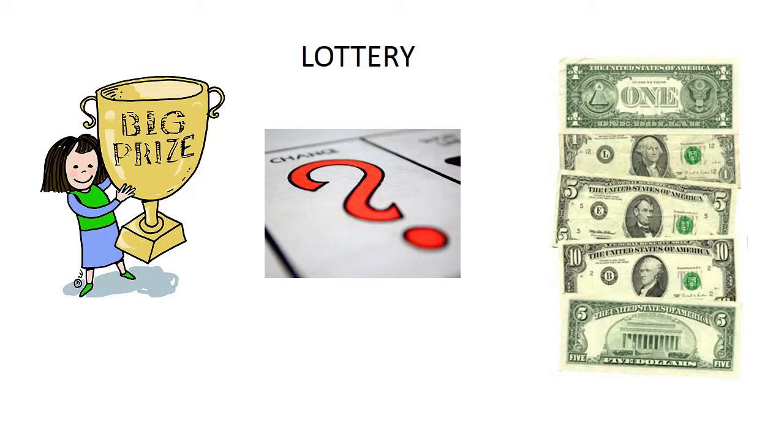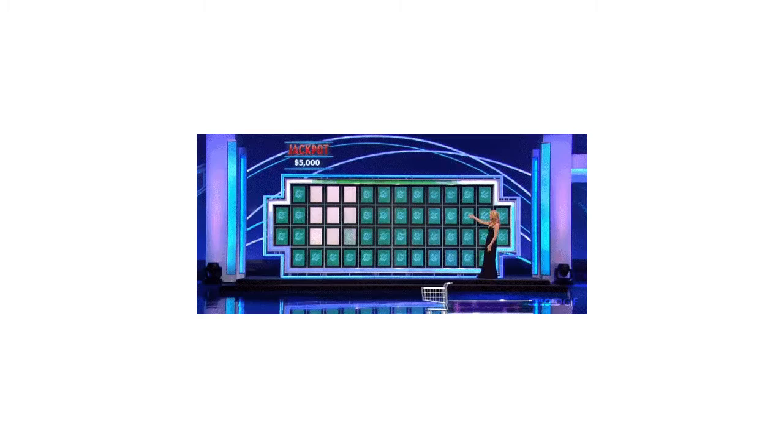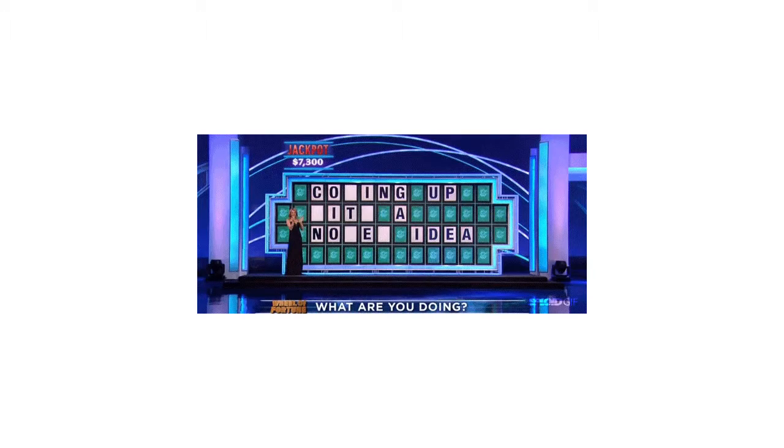And a lot of times, promotions will end up trying to basically bribe your audience during ratings. Wheel of Fortune does this a lot. If you watch during one of the breaks, they'll give you a special number, and people can go online and get this special number, and then if it's your number, you win. So that seems like a lottery. If you watch Wheel of Fortune, you get to win money.